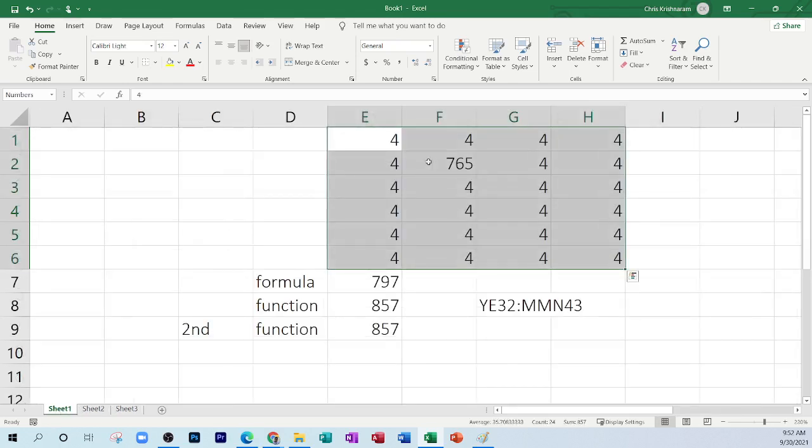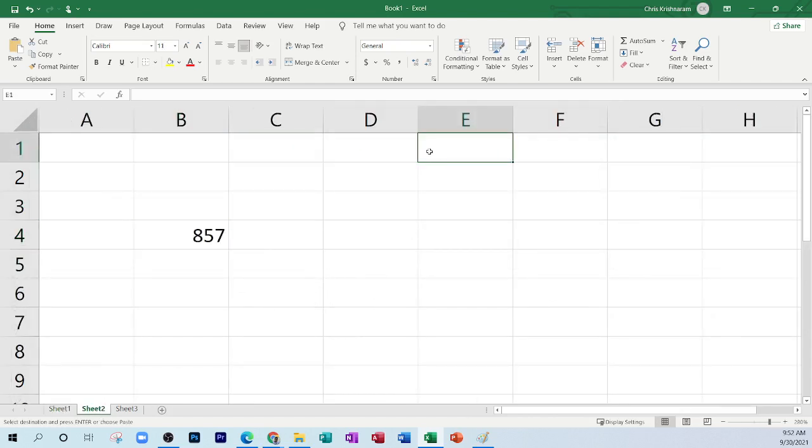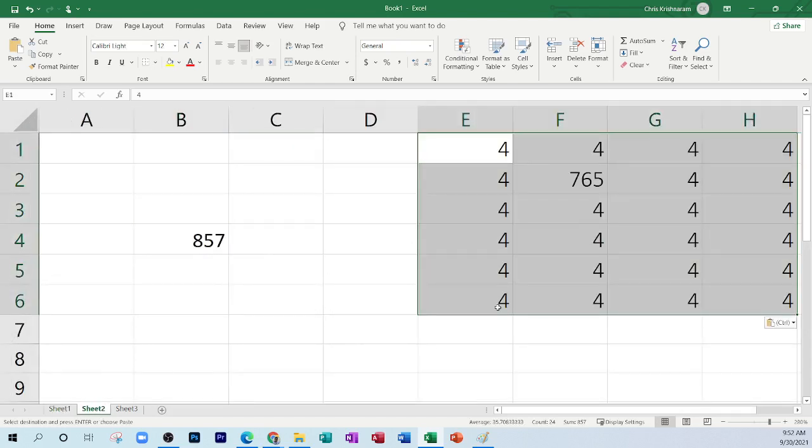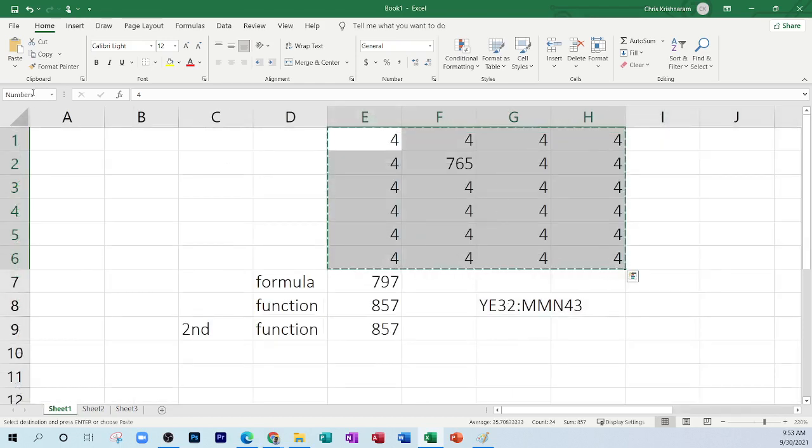So even if you copy that data to another sheet, and you try to go and name it, say for instance you didn't know, and you want to use that range inside of this sheet, look what's actually going to happen. When you type in numbers, notice it's not going to rename it, but it's going to take you to the location of the numbers range.